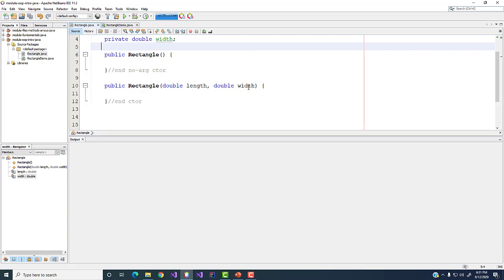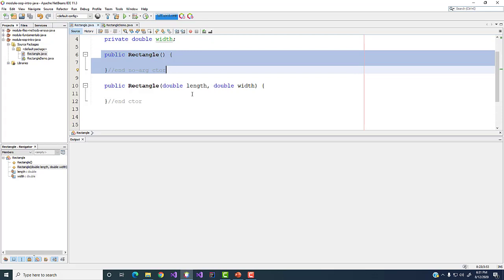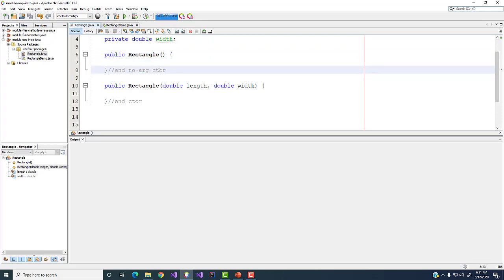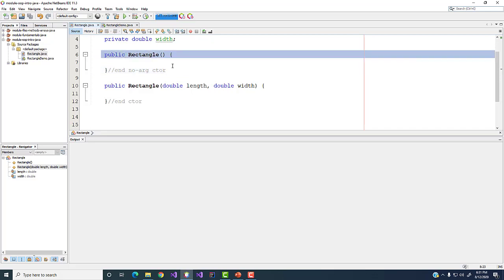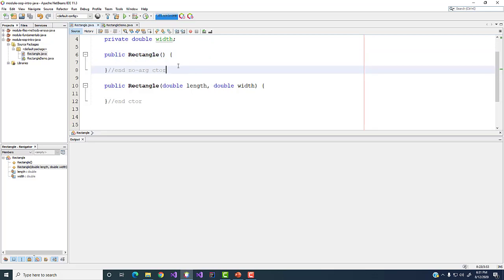But it's really not the default constructor. The default constructor is, since every class needs a constructor, if you don't provide any of them, the compiler provides one without any parameters. So we call it a no arg or no parameter constructor, usually just no arg for no argument constructor.